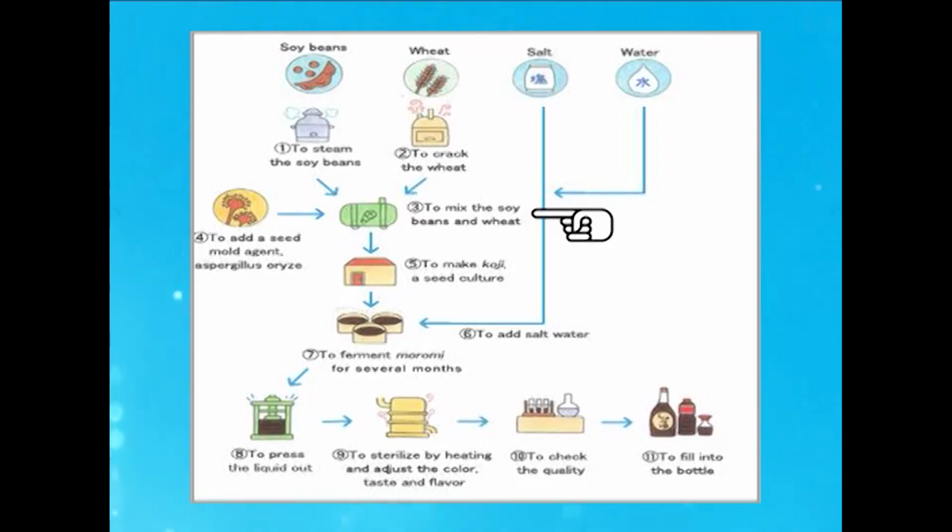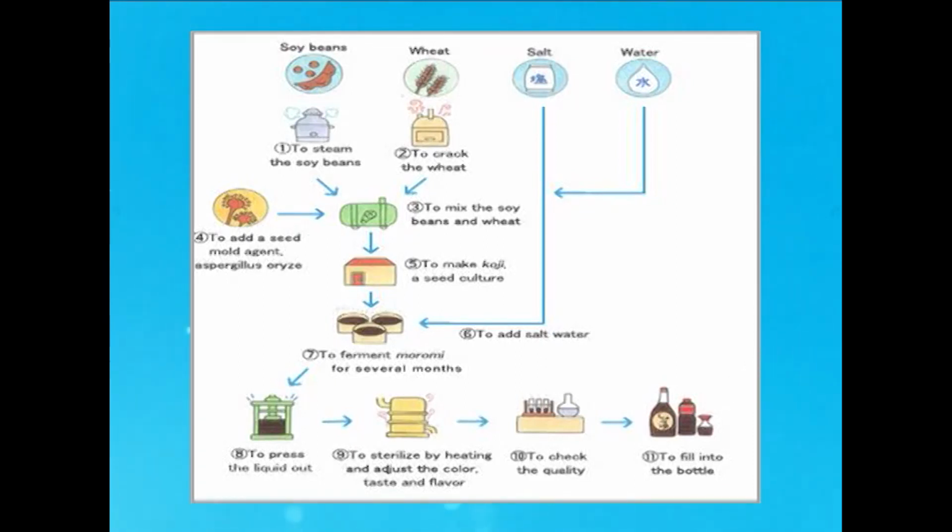If the solid paste so added with the Aspergillus oryzae gives rise to a solid cake-like structure, which is known as koji, which is again consumed in many countries. However, if the koji is now added with salt water, it gives rise to a product which is called moromi. Here you can see the formation of the moromi, and this moromi, if kept for 3 to 4 months, gives rise to a food product which is called soya sauce when the juice is extracted out, and it appears as a brownish black in color.